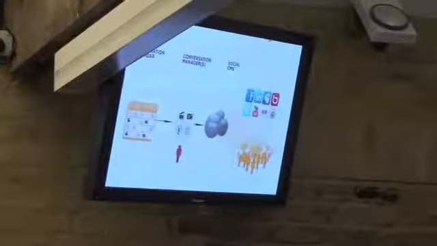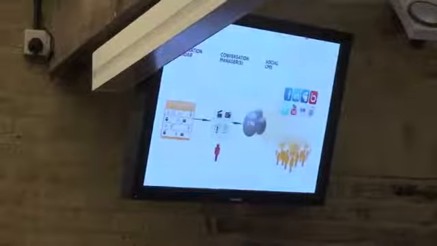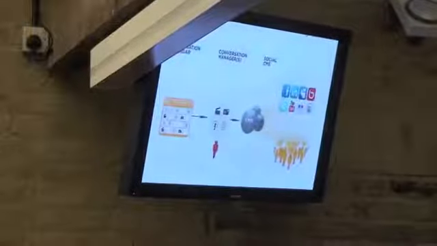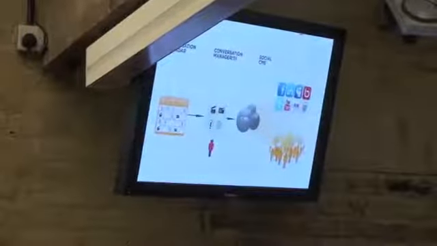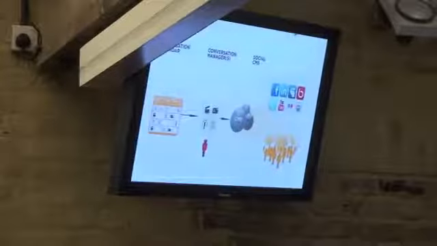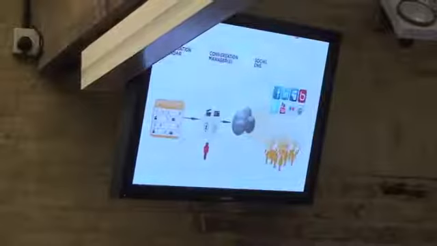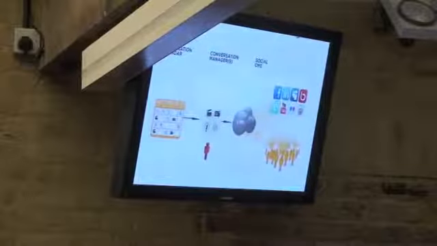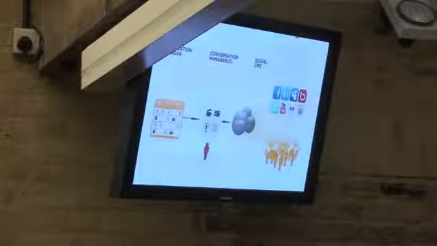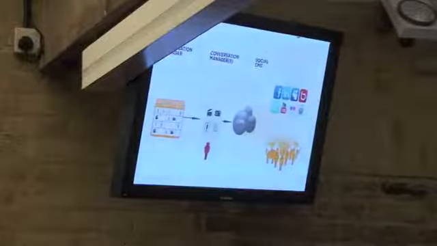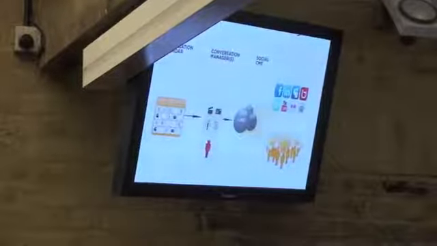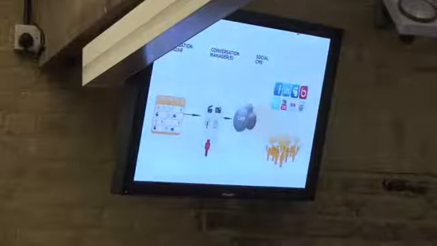You should be able to see the title, but for some reason you can't. Here, conversation management, it says there. Yeah, great, I've just noticed. So there are a few stages that you have to go through. First of all, the conversation calendar, which is, by the way, just a structure of what's going to happen on all your social networks. It can be for a year, for 6 months, for 1 month. It depends on what you agree on with your client.